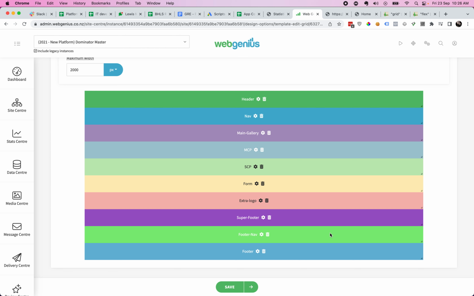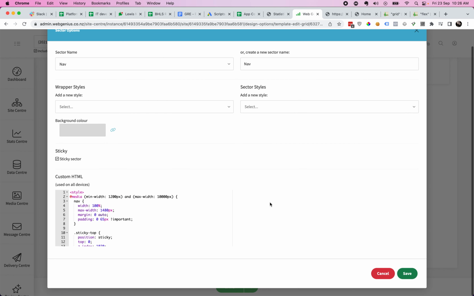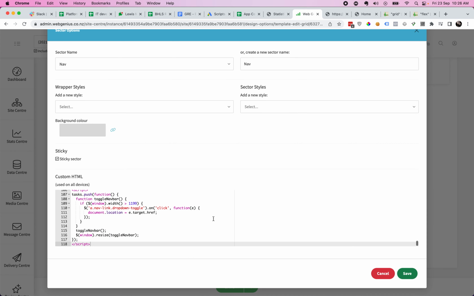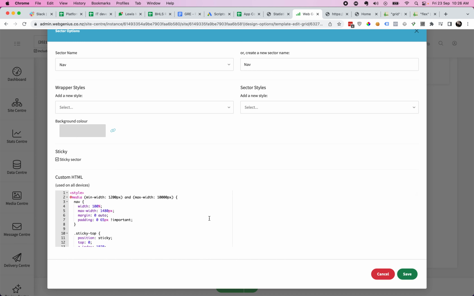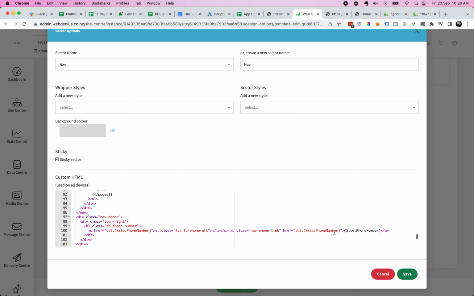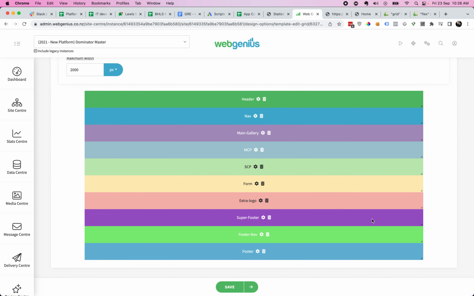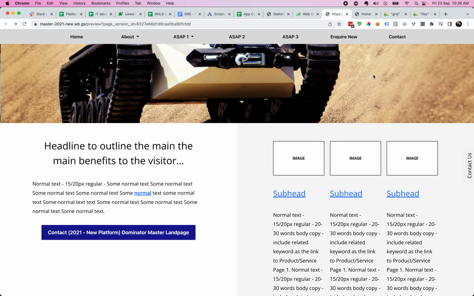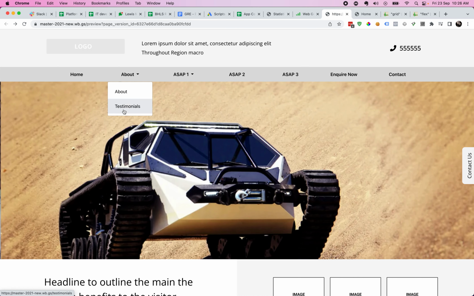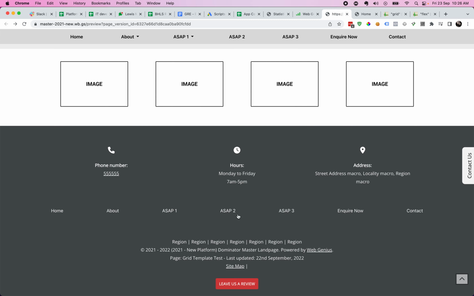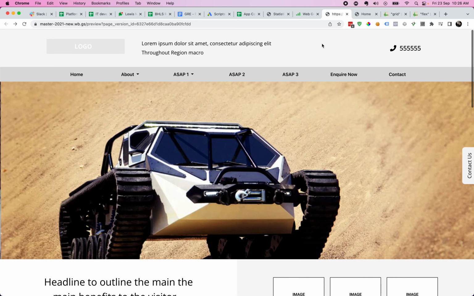While we're still rolling that out, we need the ability to do things like nav menus, which have to be custom HTML and CSS for now. So there's a separate custom HTML box for each sector, and if there's anything in this, then it won't use the CMS content, as in the content that you put in Site Center. It will just use whatever's in here. Yeah, so I've implemented the DOM master nav, both header and footer, and those are using that custom HTML functionality.